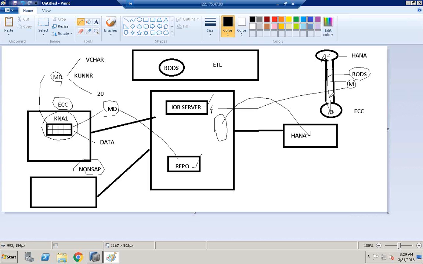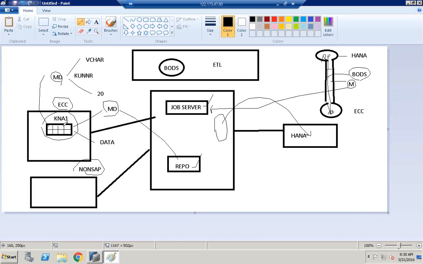Once the connection is established, then we have to switch on the motor, which is nothing but the job server. So job server initiates the data transfer between source and target, and the repository holds the metadata, nothing but information about the container. Now tell me, without a container, I cannot hold content, nothing but the skeleton of a table.